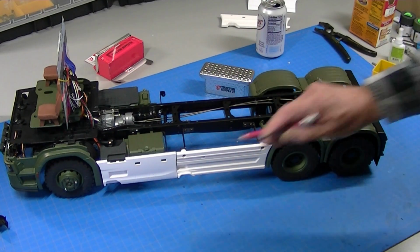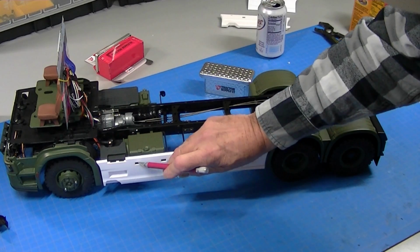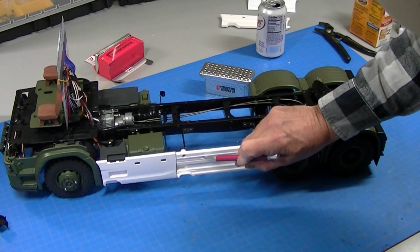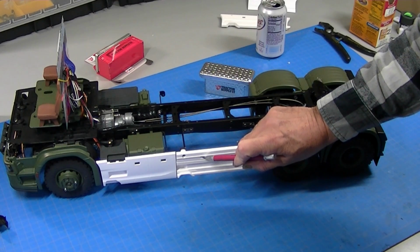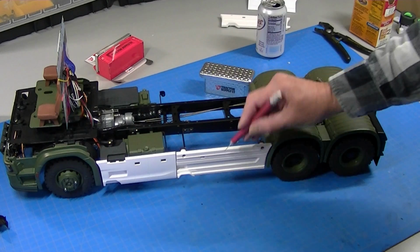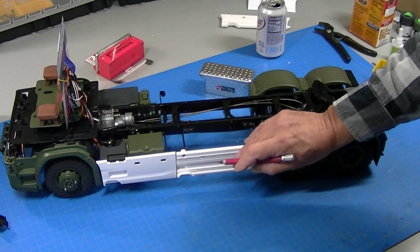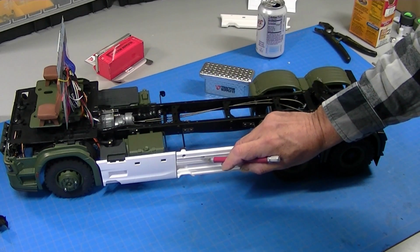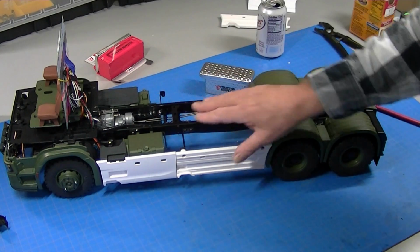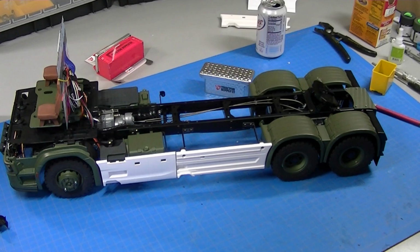Now this has got two lights here, and I'm going to have those be amber running lights, and then there's another one right here which I am going to have be a flasher, like the other flashers up in front. I don't have a lens for that, so I'll make a lens out of a piece of a milk bottle. So I'll go ahead and do the other side, and then we'll see what it looks like.